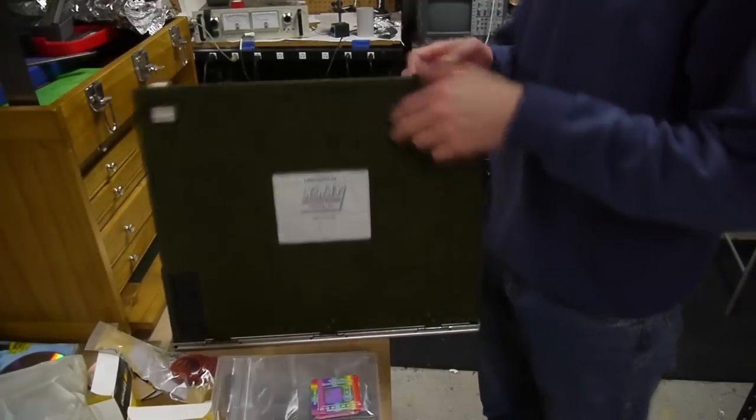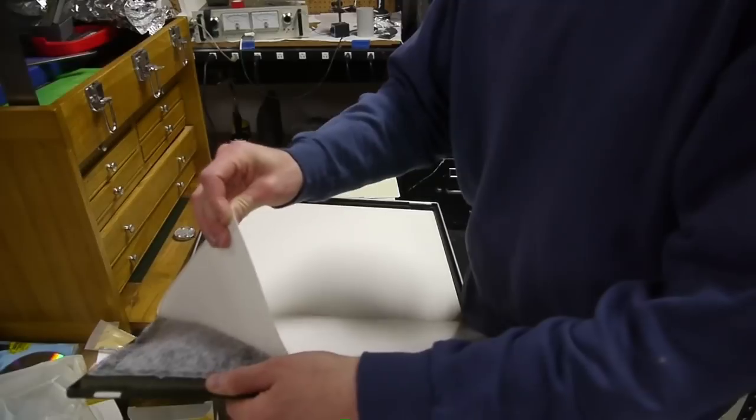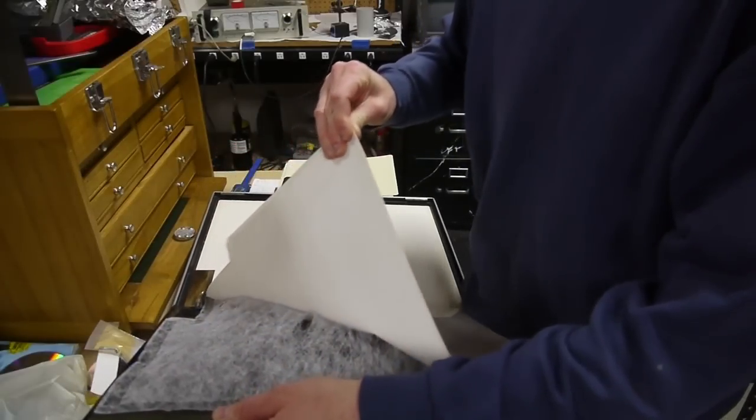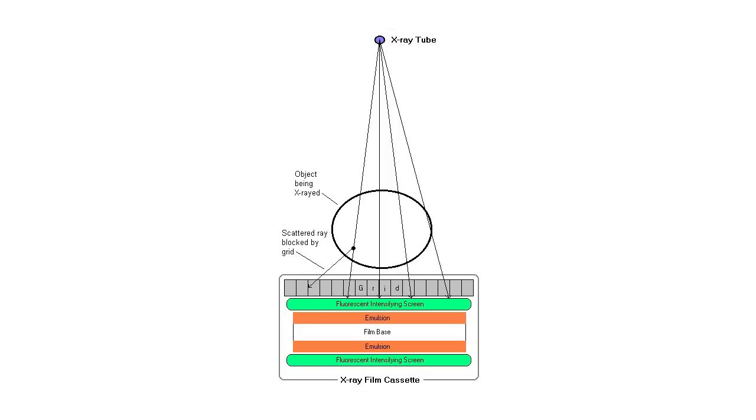I built this detector by taking apart an X-ray image intensifying cassette. These devices are used by medical personnel to image parts of the human body. They put a piece of standard film inside the cassette, and the cassette has two phosphor screens inside that are pressed up against the film. When the X-rays hit the cassette, the phosphors emit visible photons after being struck by X-ray photons, and it's actually those visible light photons that expose the film. It's possible to expose film directly with X-ray photons, but it's not a very efficient process. So the phosphors are what actually get the job done.